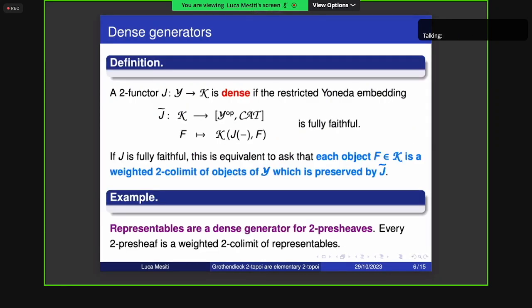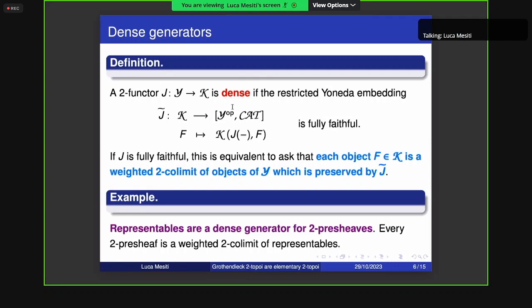Well, the problem with 2-classifiers is that in practice it's quite hard to check that something is a 2-classifier. And what I've been working on is a reduction of the conditions of 2-classifiers to dense generators. Now, it's not important that you understand the formal definition of dense generator, but the idea is that Yoneda's lemma tells you that in order to get the whole information on an object, you can equivalently look at all morphisms from every other thing into that object.